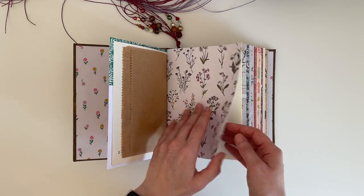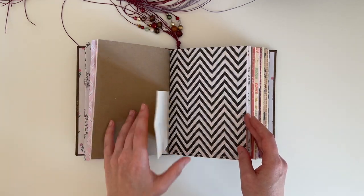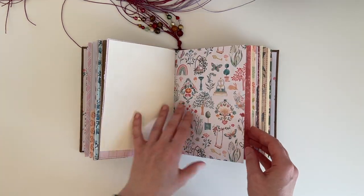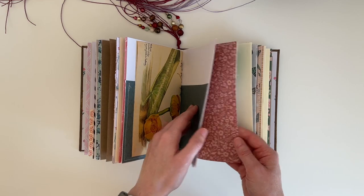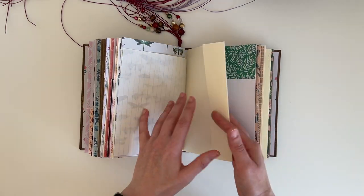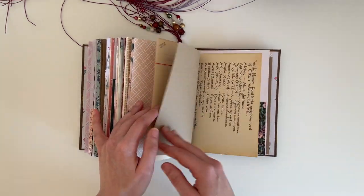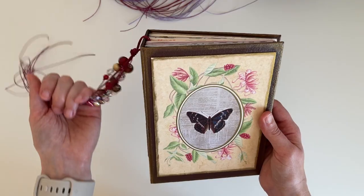So I'm just going to give you another quick glimpse through this one. They do have similar sorts of papers. And I forgot to mention that none of the pockets have goodies in them this time, just to make it a little bit easier for myself. There's an Edith Holden book page. Lots of pretty scrapbook paper, craft paper. There's a fold-out page. So that's the honeysuckle one.